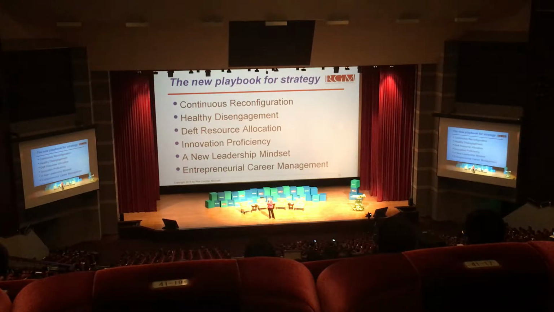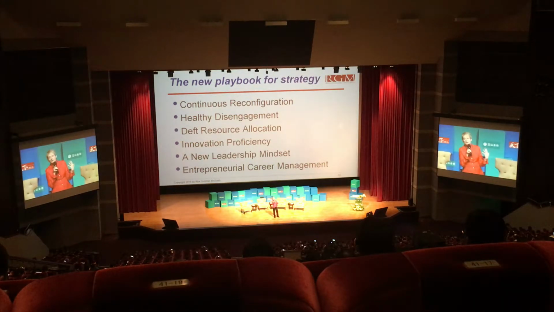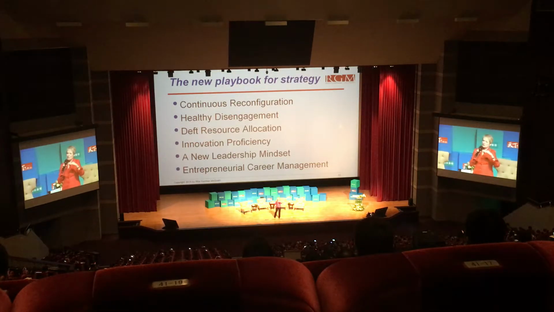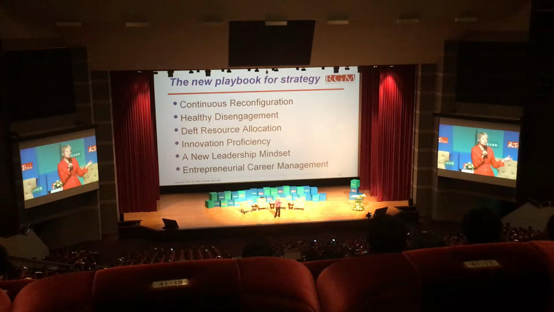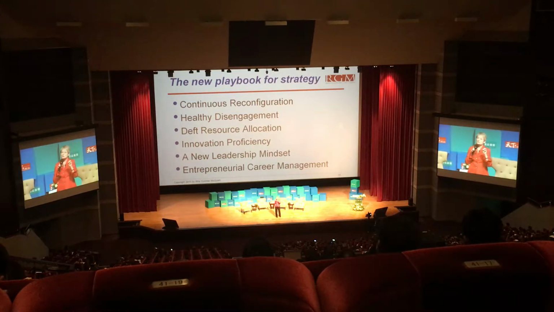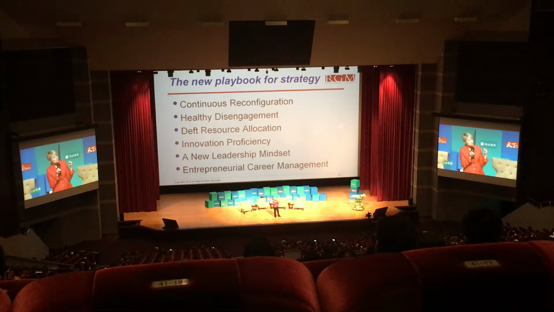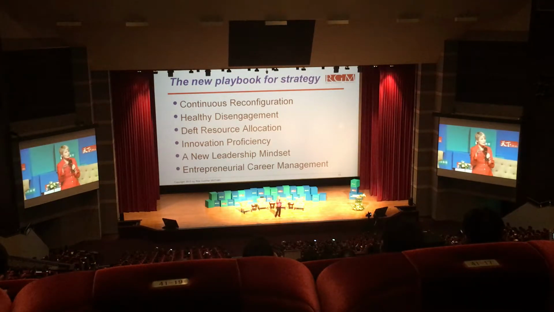Okay, so what is a specific set of things that are changing in the world of strategy? We'll talk about that next, and then we'll talk a little bit about innovation and what that means for you. So I think the new playbook for strategy covers what I call six areas that are different than the historical way we've thought of them. Now, I don't think they're bad, I just think they're different. So we've gone from a world where we are assuming stability is the normal thing and change is the weird thing, to a world where we are assuming the need for constant adjustments in how we do business.